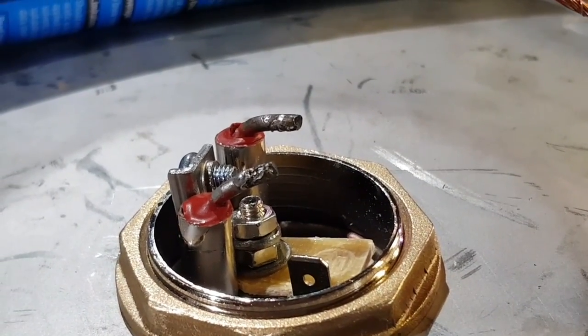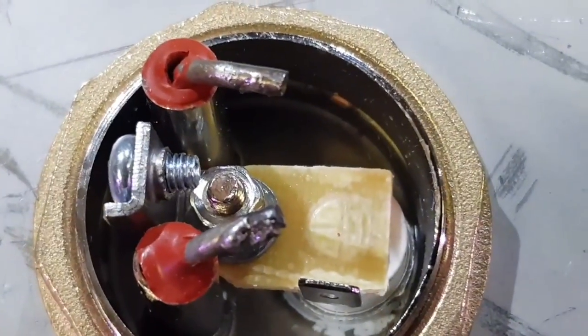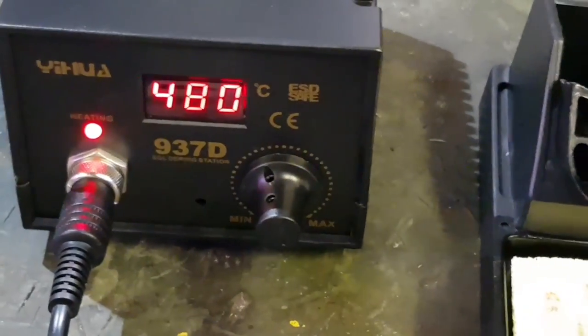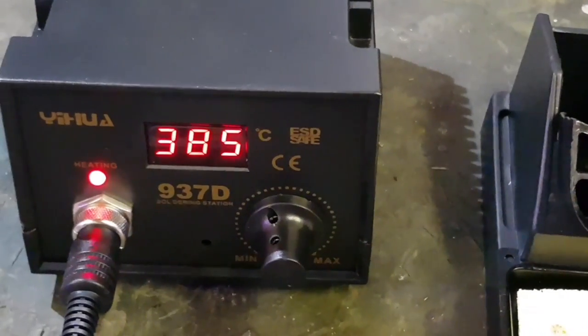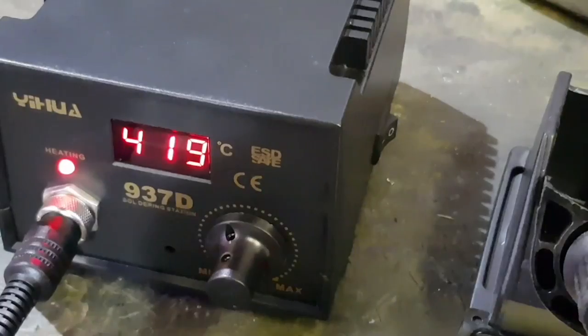Get that soldered on. Get a slightly better view of it here - and that is what I am now about to try and solder onto. It will solder onto there. But I've just had to put the largest soldering bit I currently have, and I'm cranking this up to about 480. That will go up to 480 in the fullness of time. And I'm going to use lead solder because it's got a slightly lower melting point, so I'm hopefully going to flood that with solder and get a good connection.